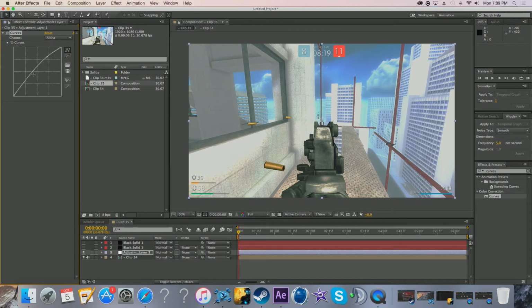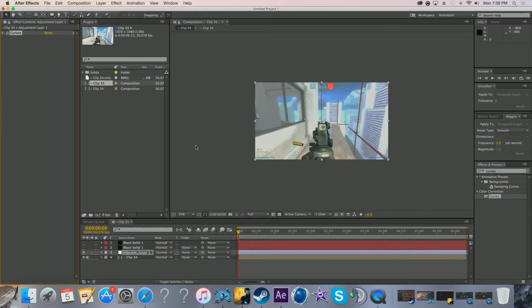Alpha, you don't necessarily have to do alpha, but you can if you want. You really can't do much with curves, in my opinion. You can mess around with it like this and get different colors, like bring it down like that.